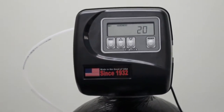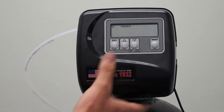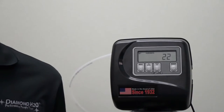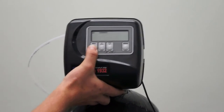This is where you get to select your water hardness. Water hardness, where we're located, is 22 grains of hardness. This is going to be important. If you do not have a water test, stop here and get your water tested. Because to be efficient, to be accurate, you need to make sure this is set properly. Also check your iron, because if you have iron, it can also affect your capacity. We're going to select 22 and press next.